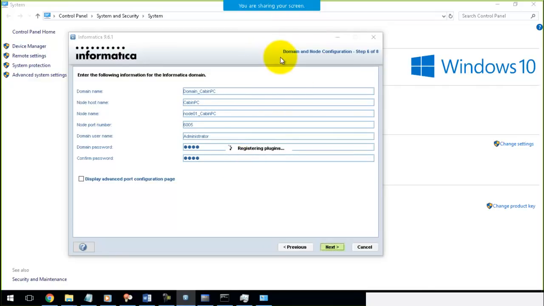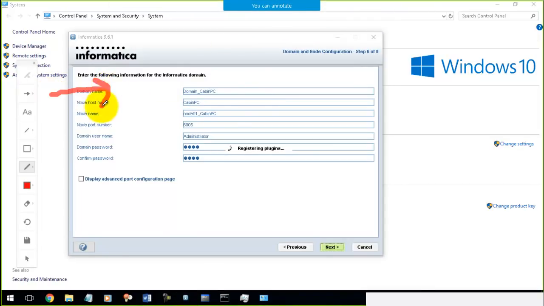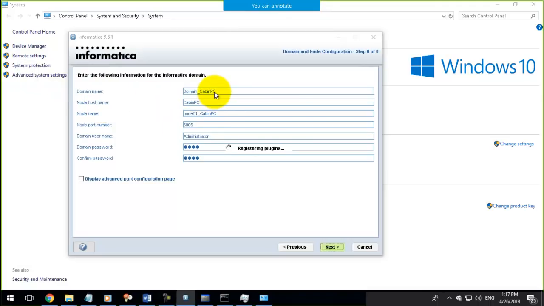And make sure that you install only one time on one system or on a single Windows. Like this is the domain name, it will not accept if you try to install it for the second time. If you want to install it again, or because of any reason you need to uninstall that, and after that you try to install, make sure that you update the Windows, because after configuring a new window on the system, you'll get a new domain name every time. Okay, so these are the things that you must know before making any change within the Informatica. It will take, I think, some more time.